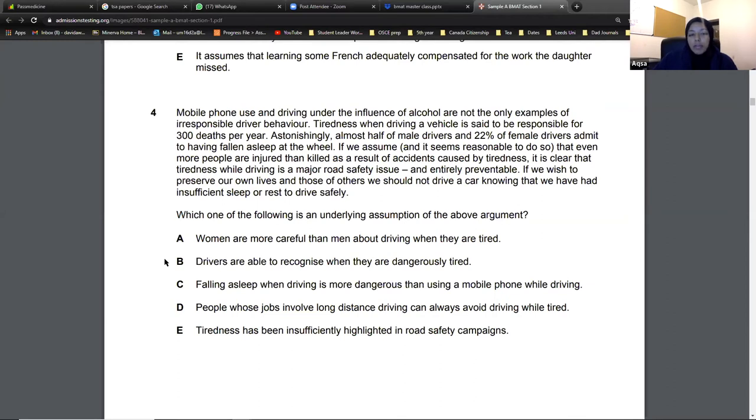But then if you actually look at B, it says drivers are able to recognize when they are dangerously tired. If you look at the last sentence of the passage, it says, if we wish to preserve our own lives and those of others, we should not drive a car knowing that we have had insufficient sleep or rest to drive safely. It is assuming that most people are able to recognize when they are tired before driving. So that just takes it down to B. That's a good explanation. Does that make sense for everyone?